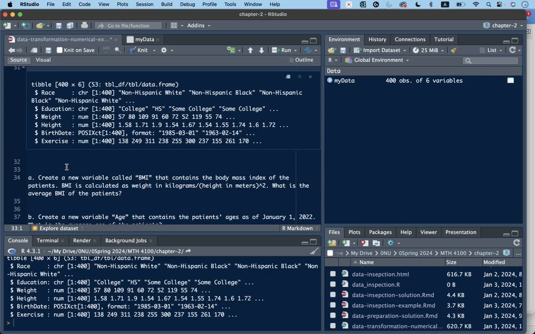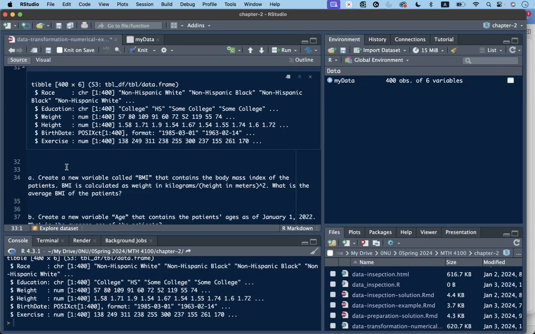Now let's go to A and try to answer the first part. Again, this is part of data management techniques, so data transformation. Chapter 2 is all about preparing your data, inspecting your data, and making your data ready for the analysis. So these functions that we are using here in chapter 2 are very important for you to practice, because these will be used regularly in subsequent chapters, chapter 8, 9, 10, 11, and so on.